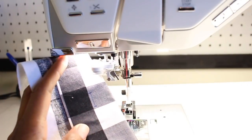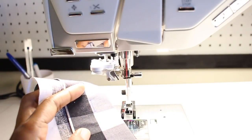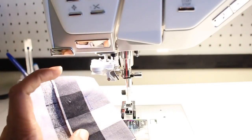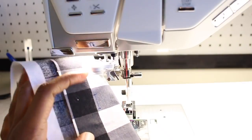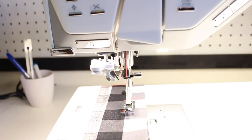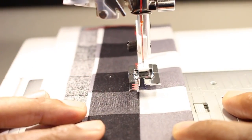So it's important to make sure that you have your markings very clear when you're using your manual buttonhole foot so you will know where you are stopping, so you can push the reverse button so it can go to the next step to make the buttonhole. So now let's go ahead and sew another buttonhole using the manual presser foot. Okay, so now I'm going to start sewing.